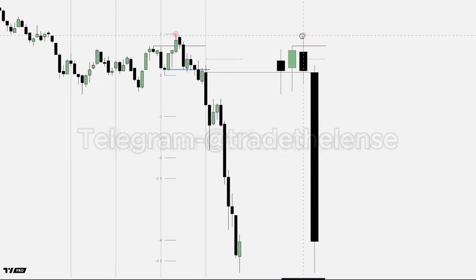So just to review, if I'm looking for a confirmation in my projection, what I'm going to do is use the time frame pairing. So in this case, this is an hourly chart, I'll use the 5-minute chart. I'll find the high formed by candle 2. I'll find that same high on the lower time frame. I'll find the series of candles that made that high. Here it's all those green ones. I'll mark out the opening price in that series. And then I want to make sure it is closed below that area. If it's not closed below that area, it's not confirmed and I can't project it out. The model has not yet formed.